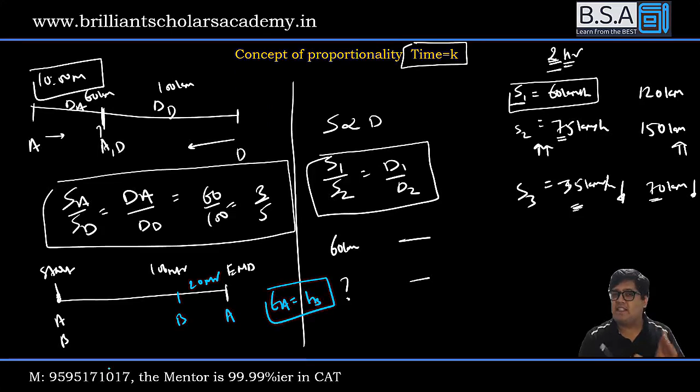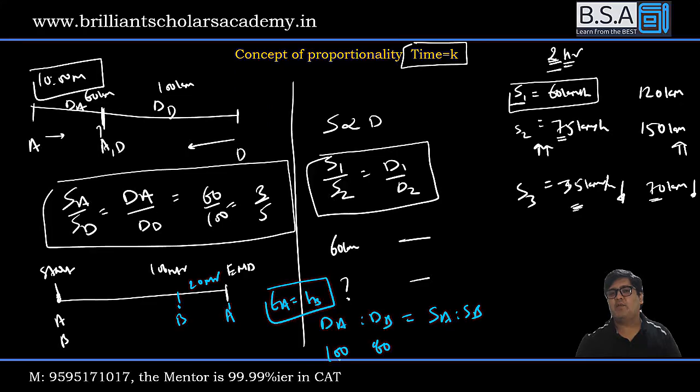This way of saying means the time given to A is the same as the time given to B. How? They start together and as soon as A reaches here, I measure where B is. So the time of A and B is the same. So the distances of A and B actually become their speeds. How much has A traveled? 100 meters. How much has B traveled? 80, which is 5 by 4. So it becomes their speed ratio as well.